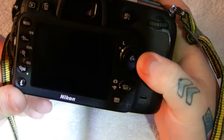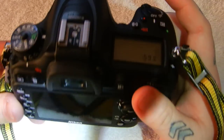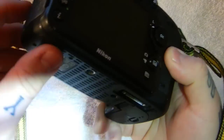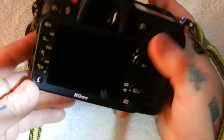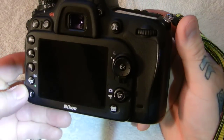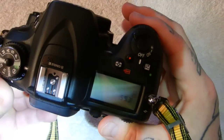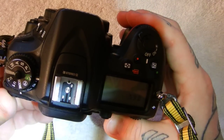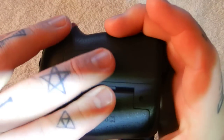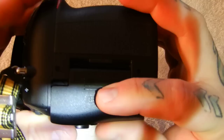If your camera has compact flash bays, check to make sure none of those pins are bent. If they are, reject it immediately no matter how good the price. Check for rubber coming off the camera. If it doesn't have high shutter counts and the rubber is already peeling, it means someone's been storing it in a hot car or some hot place. The camera has probably been exposed to humidity fluctuations, which probably means there's internal corrosion. That's a quick way to the destruction of your camera — it can look really good on the outside and yet be corroding inside.